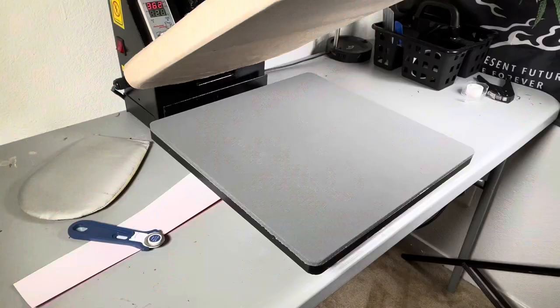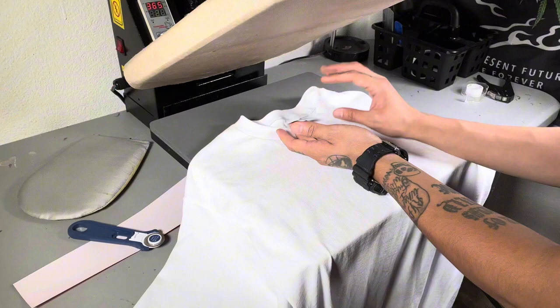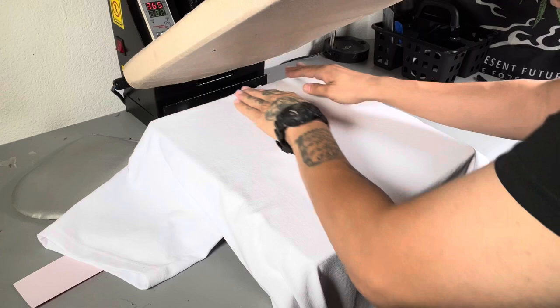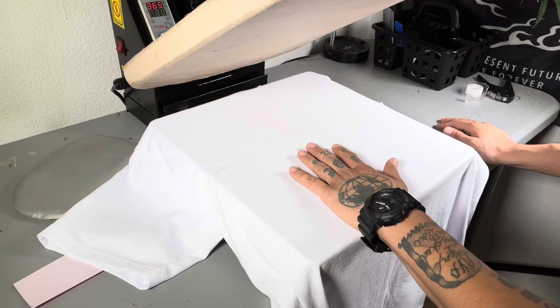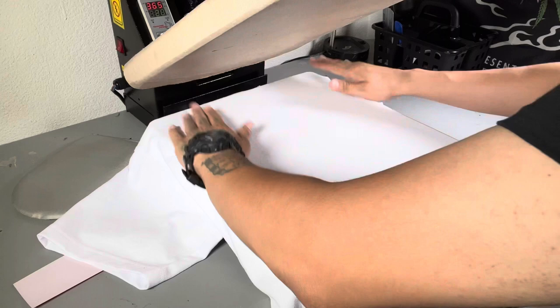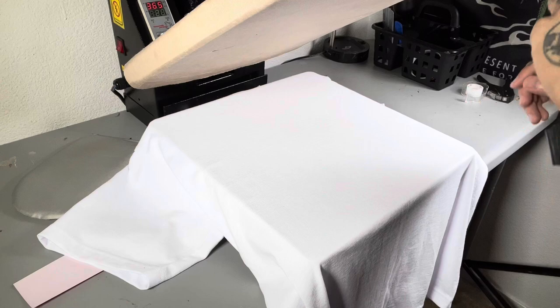For this video, we're going to be using a Shock Aware Active Cotton Blank. These are definitely one of my most favorite blank tees just because of how it lays on me, and the collar is extremely thick so it doesn't get all wrinkly and give you that bacon neck that we all hate. We're going to go ahead and set the heat press to 365 degrees — that's going to be the perfect heat for heat transfer vinyl. I wouldn't go past 380 degrees for heat transfer vinyl. Anything between 365 and 380 seems to be perfect. Now we're going to pre-press our t-shirt for 15 seconds to get all that moisture out from shipping.